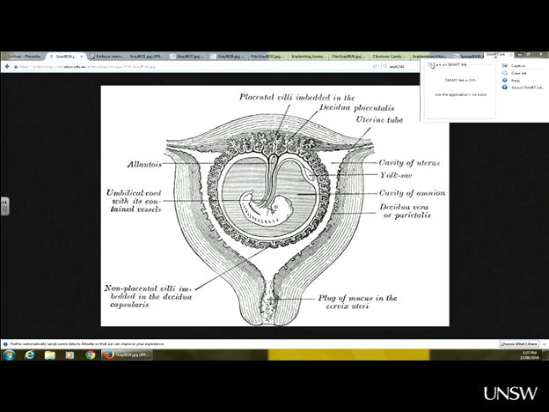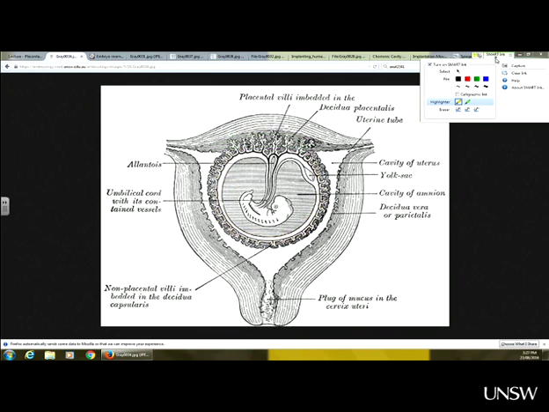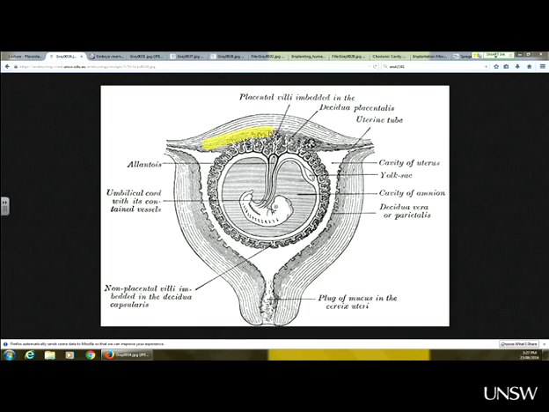And if we look at this, then the maternal component of the placenta can be seen in this region here. And it's the site of attachment of the villi. And historically, this was called the decidua placentalis, describing what it actually goes on to form. Another name, and the more common name we use in modern times, is the decidua basalis. The decidua basalis is the site of implantation on the uterine wall.